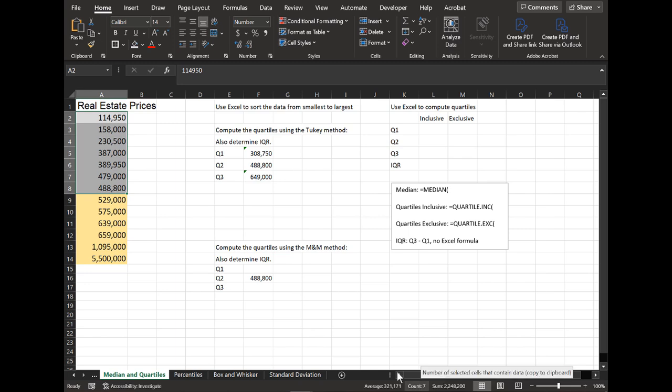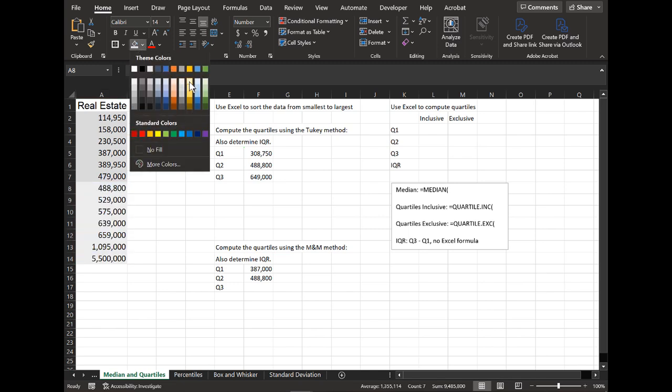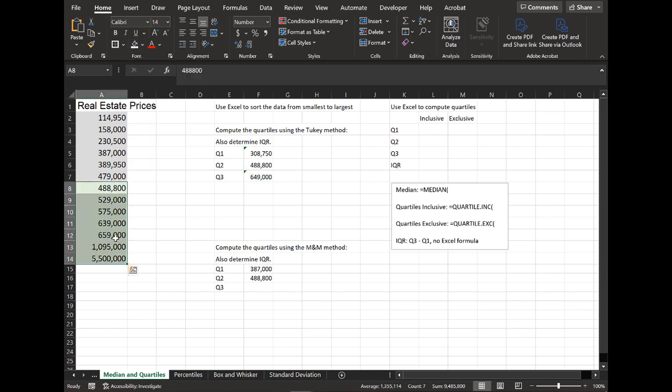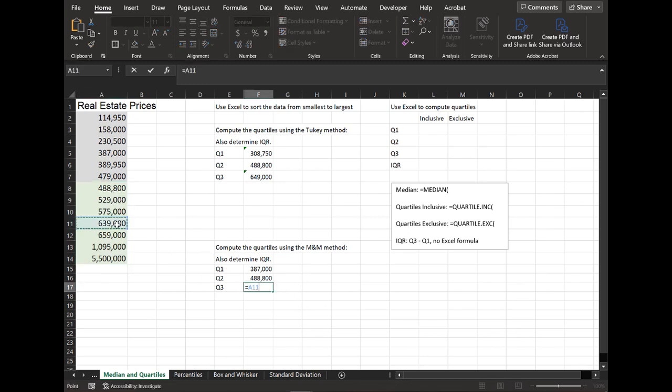So in this case, if the median is included, then there is a clear middle data point, which would be this data point here, right? So it would be this one here, because then 3 are above and 3 are below. And then for Q3, I'm again going to include the median, and I find my Q3 from here to here. Same thing. So now I have this middle data point in between.